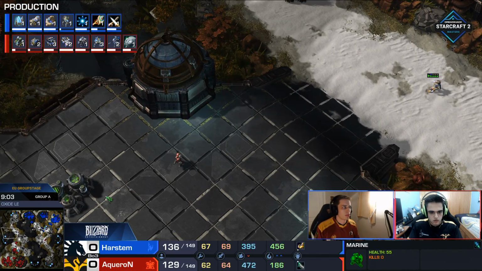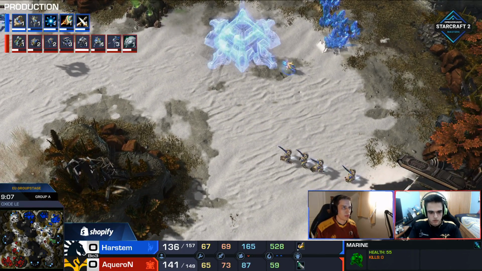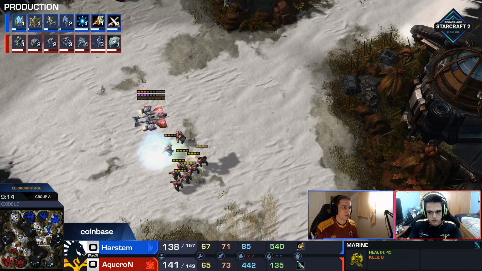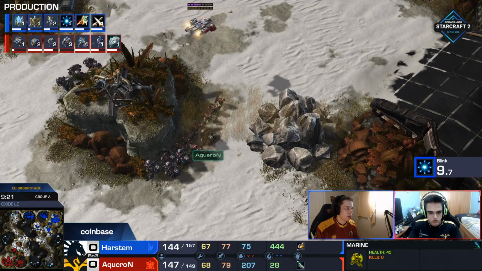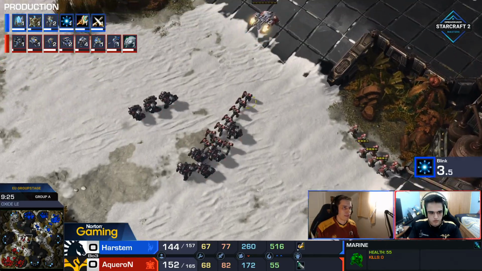That felt like Harstem kind of knew his opponent a little bit, right? That was almost too good by Harstem, but very cool by him. I do like the fact that AqueroN has done what Clem does, where he's like, you know what? No, I'm not going to power out a really fast armor and go for upgrades, because why would I do that? He's going to get ghosts out. He's going to get a lot of army.